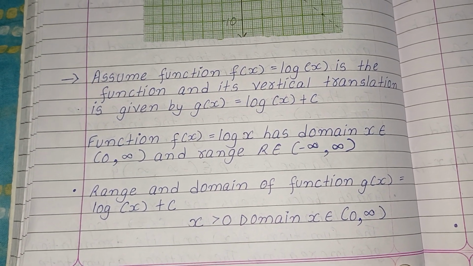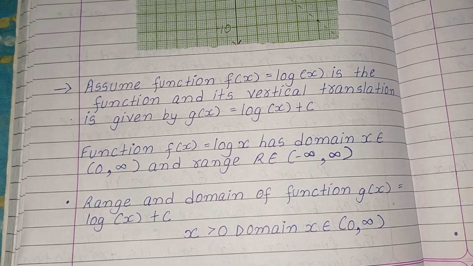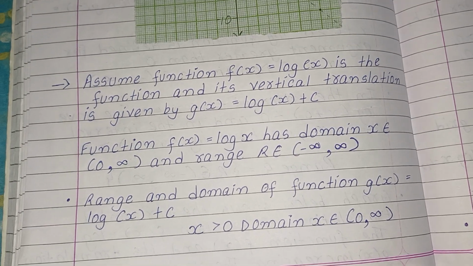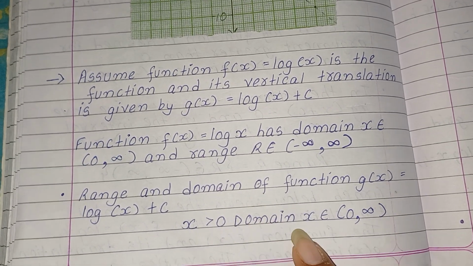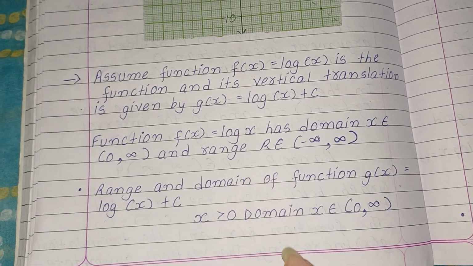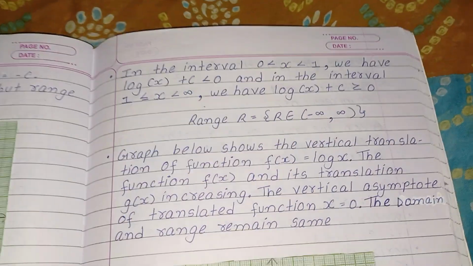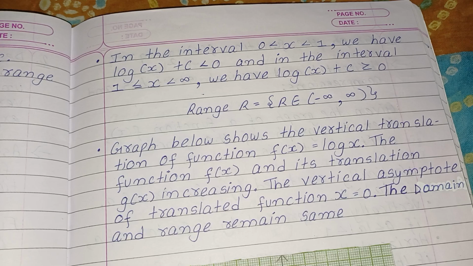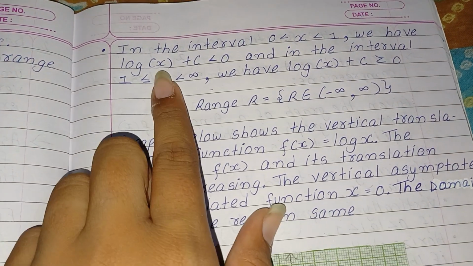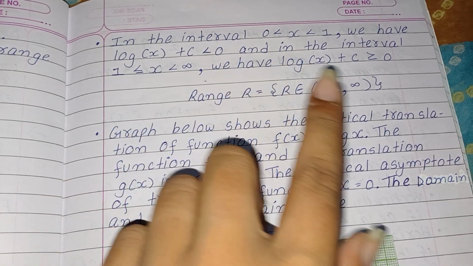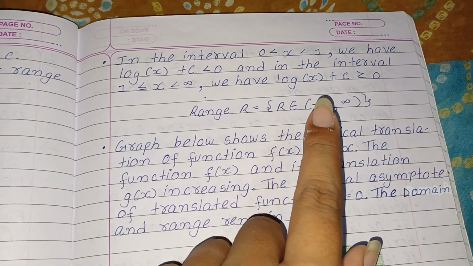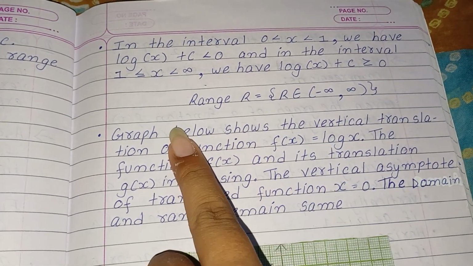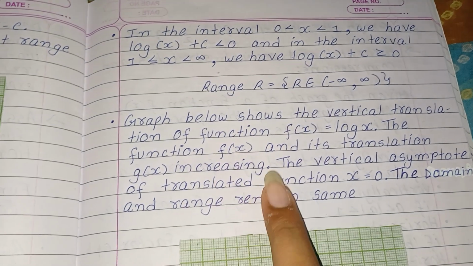Assume the function f(x) = log x, and its vertical translation is given by g(x) = log x + c. Here is the range and this is the domain. The solution continues for the second question, and in the interval we have log x + c, and this function is for the range. And here again is one graph.